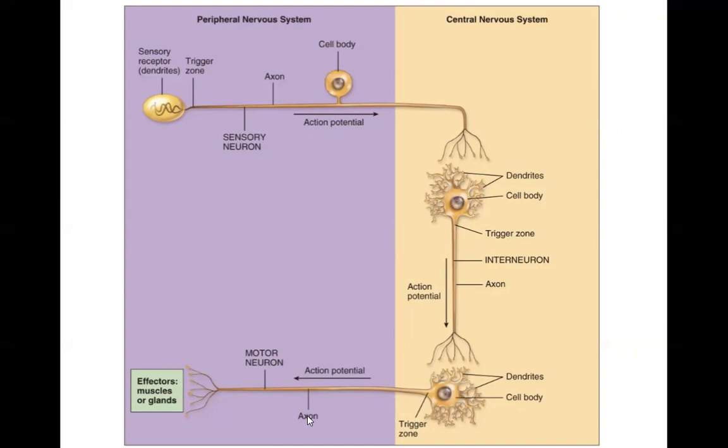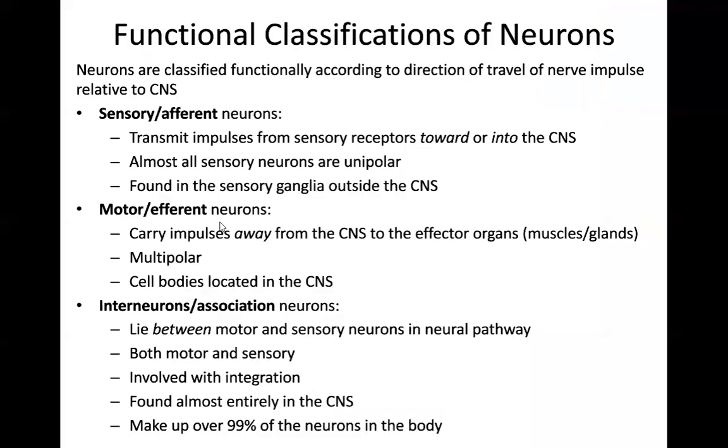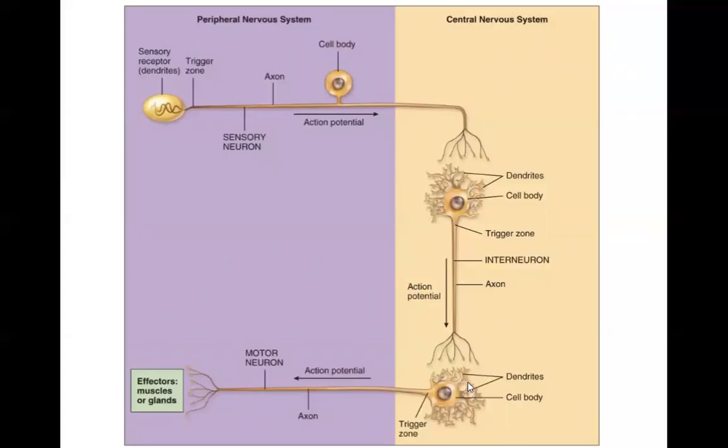Motor neurons are essentially the exact opposite of a sensory neuron. They're down here. Notice this is a multipolar neuron structurally. Motor or efferent neurons are going to carry impulses away from the CNS to what we call effector organs. Remember, effectors are either going to be muscles or glands typically. And remember, there's three types of muscle: skeletal muscle, cardiac muscle, and smooth muscle. The cell bodies of these neurons are located in the central nervous system, whereas the axon runs out towards the effectors. Now, do you guys remember what the prefix inter means?